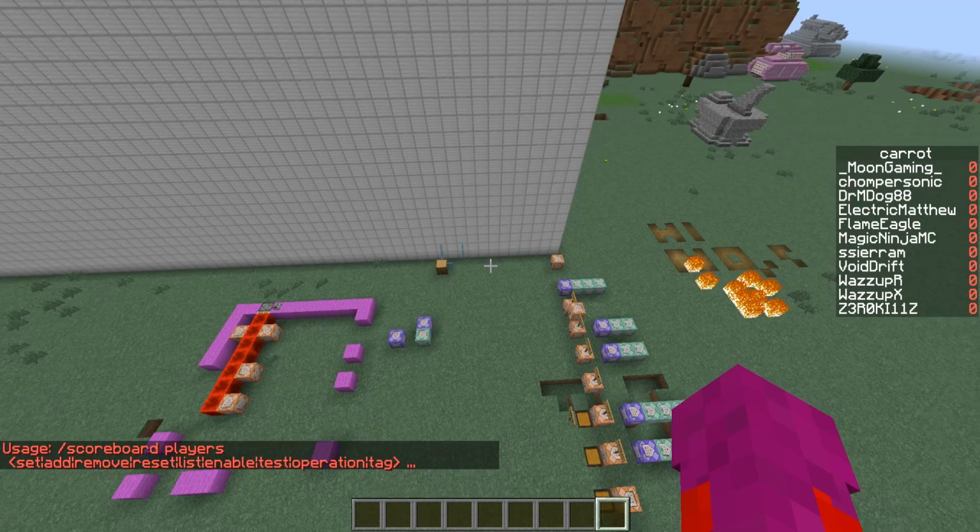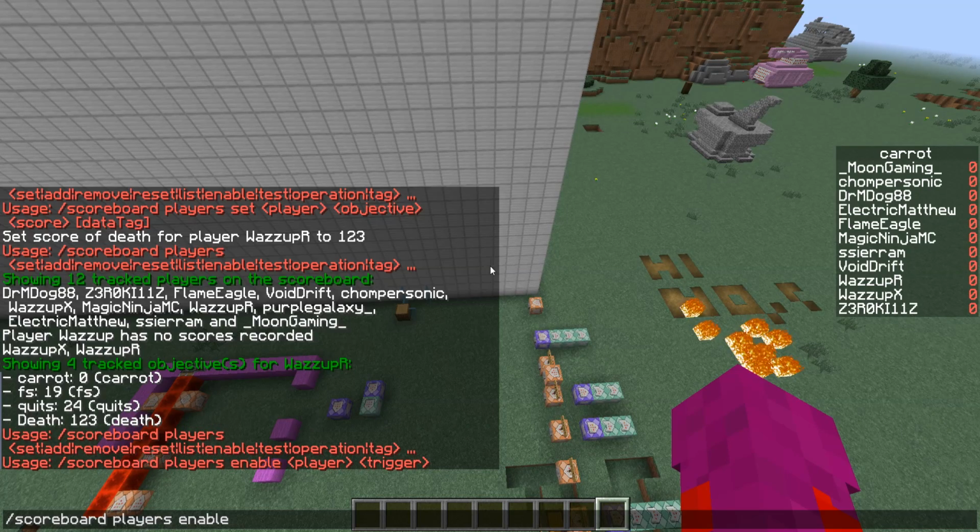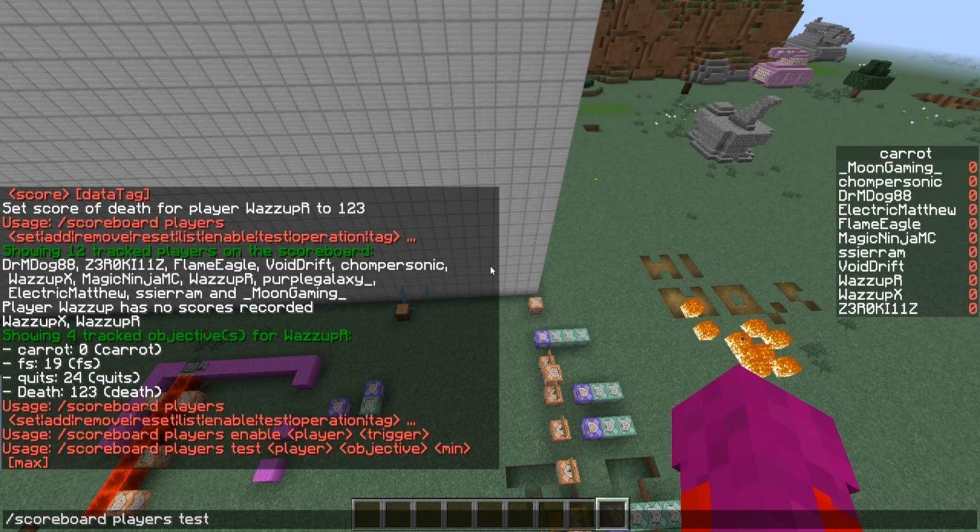enable, which enables a trigger function in the scoreboard. Test, I'm not entirely sure what it does. It probably just tests stuff. It tests to see if you have the parameters, like if you want to test to see if a certain team has, I don't know, a certain number. Then operation and tag. Tag sets a tag for a player. Operation does an operation. Then there's teams.